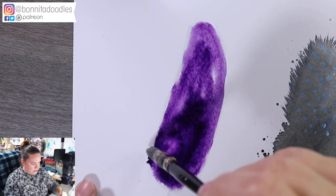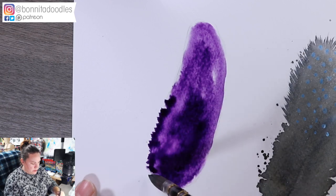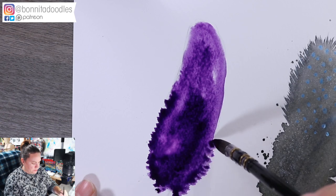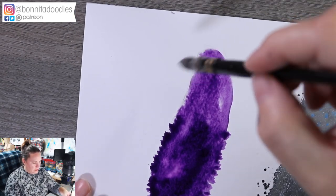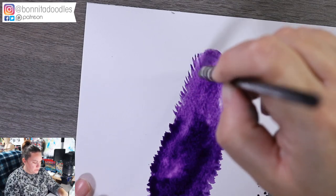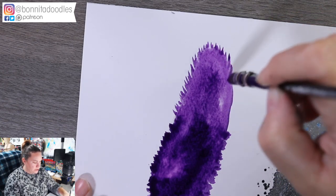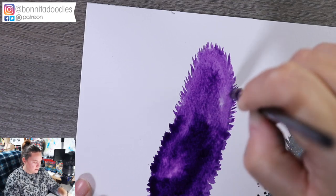Again, we're just going to do some little pushing of the paintbrush. That's all we're doing, just to add texture and interest around that bottom area. And then we're going to get the flick happening along the top. Ideally, you want to do all this before you try and get your spots in, because if you get your spots in and then you do this, you're going to be dragging paint over the area in which you need to keep light or white.